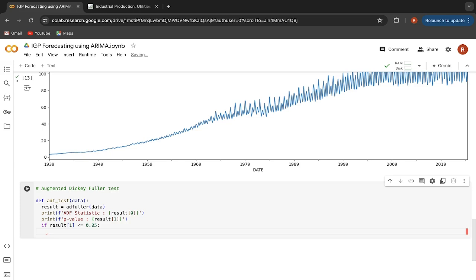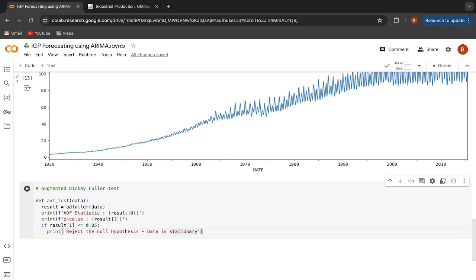So here we will print reject the null hypothesis, because the null hypothesis basically says that the data is not stationary, and if your p-value is lower than 0.05, then your data is stationary, and hence you are rejecting the null hypothesis. Let me say reject the null hypothesis, which means the data is stationary.